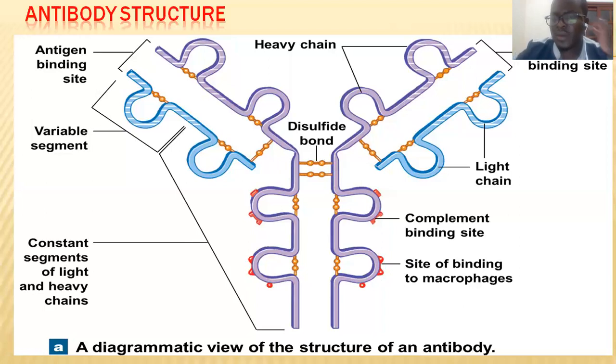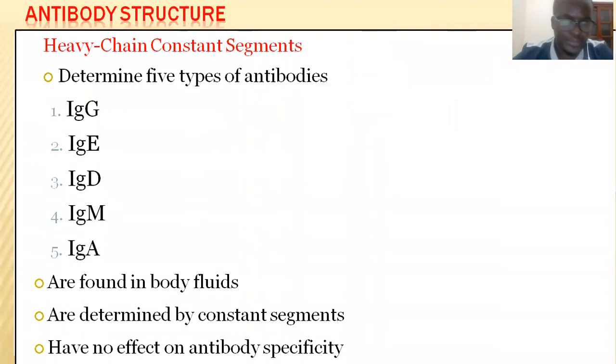Then these macrophages will be able to internalize the pathogen because the antibody can bind to the macrophage. It can also bind to the antigen. So that will also enhance the function of macrophages. So it will be very easy for the macrophages to internalize a lot of these antigens or pathogens once the antibodies bind to them.